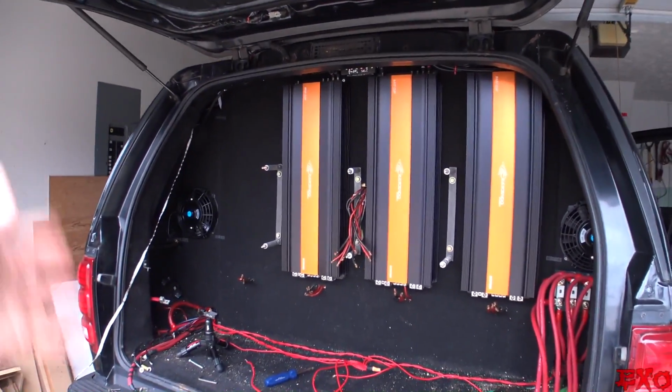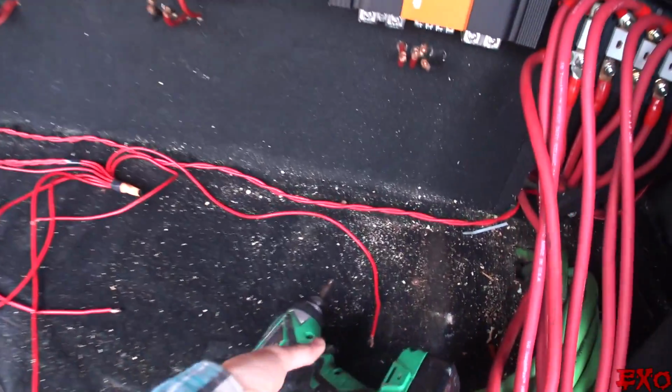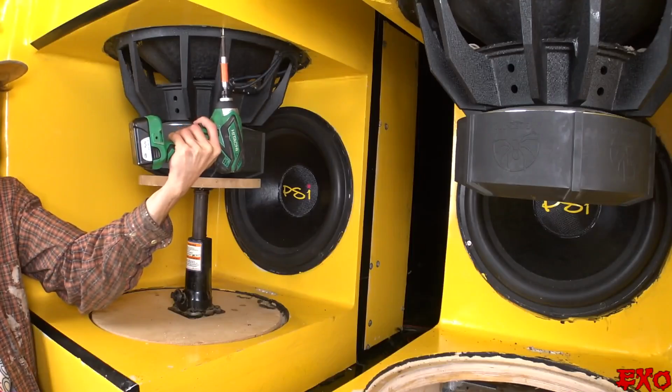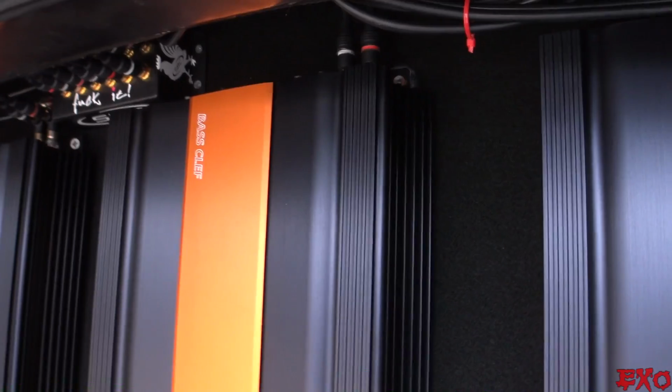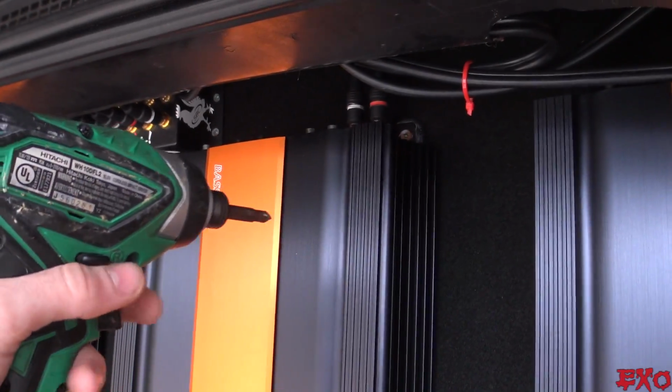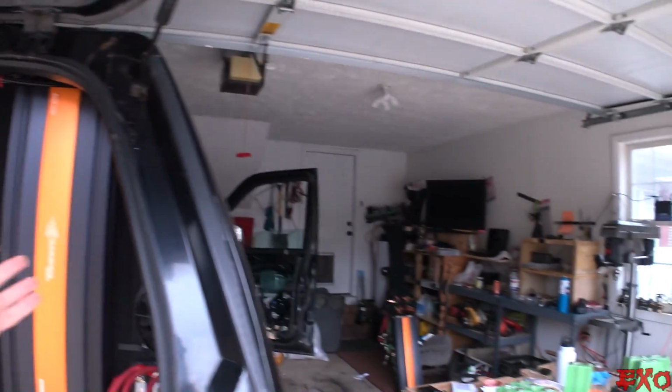So I'm gonna try to get as much of this out as I can, but I'm dealing with another problem. Remember in our last teardown video of our subs, we used that little extension for our Phillips? Well, I can't find that right now, and I can't get beyond the amplifier, so I can't get this little snubby inside there. So that's what I'm dealing with right now. It's somewhere in the shop.